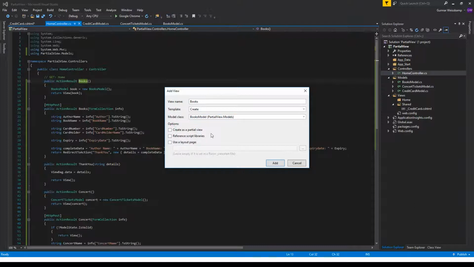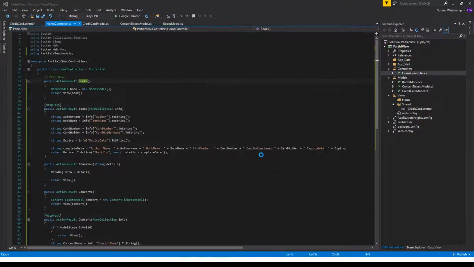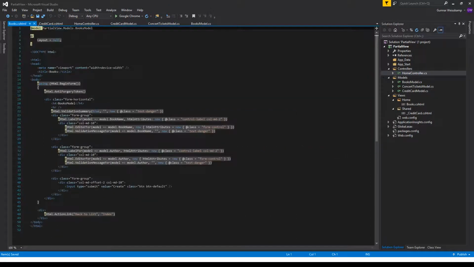It's not going to be a partial view, obviously. We're not going to reference anything like that, so have it set like this, and click add. Just briefly after this guy's done, I'll show you a little technique on how you can find your views quick.